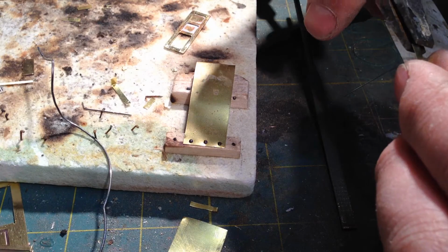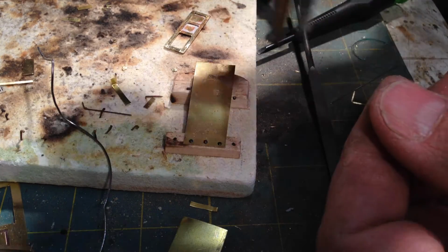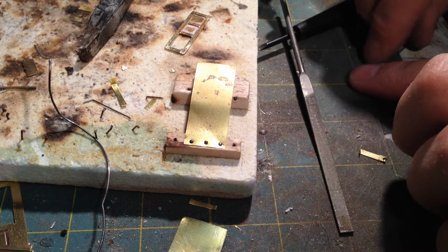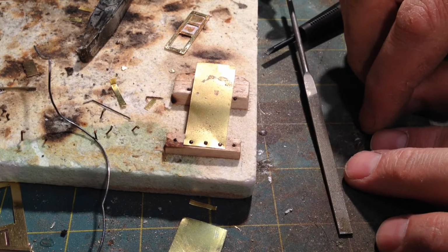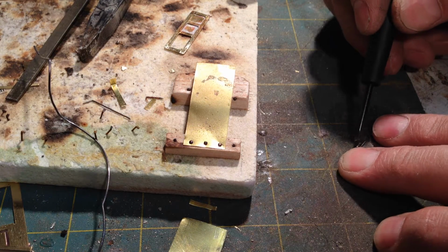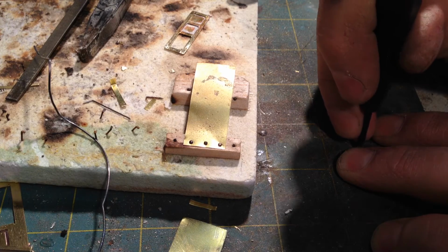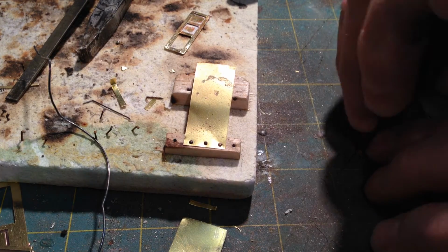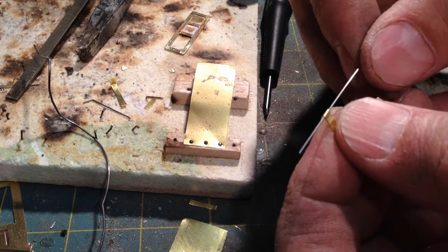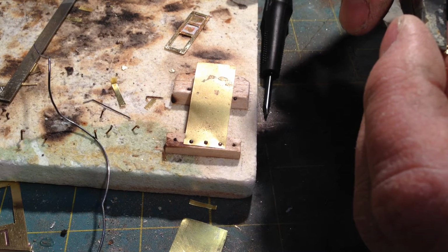Just going to bend this up. Lay it on the bench, lay the wire across it. Bend it back over itself. Push straight down. Pull the wire out. Grab it with the pliers.